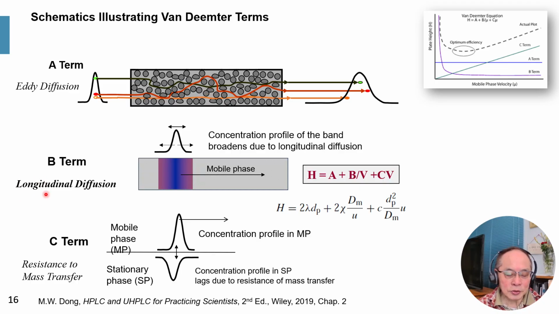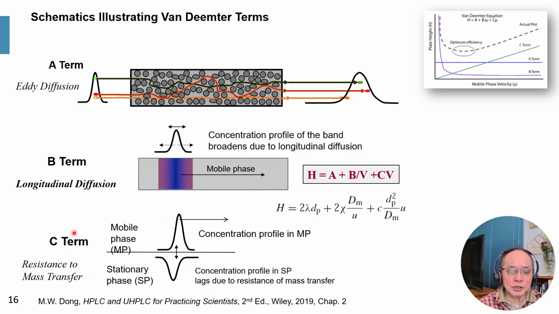The B term is something called longitudinal diffusion. A lot of people might think that if you use a low flow rate, you give the analyte more time to equilibrate, and therefore give you high efficiency. Actually, it's not true, because in the mobile phase, when the band is in the liquid, if it's highly concentrated and the flow rate is too slow, then there's passive diffusion, which might broaden it. So definitely using the lowest flow rate is not the best. The best way is to use an optimum flow rate. Here is also the C term.